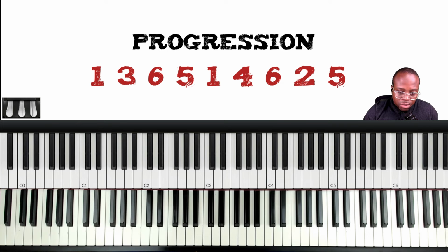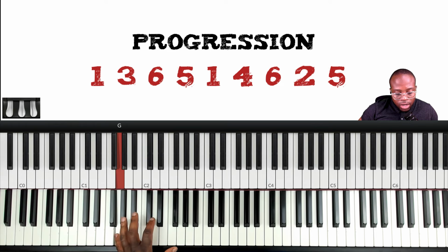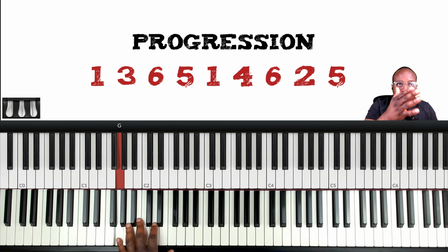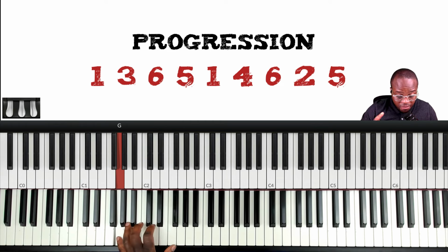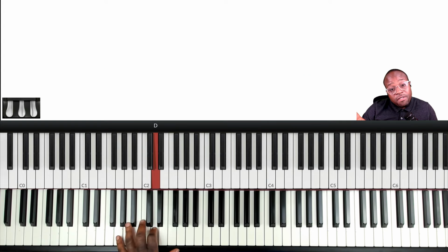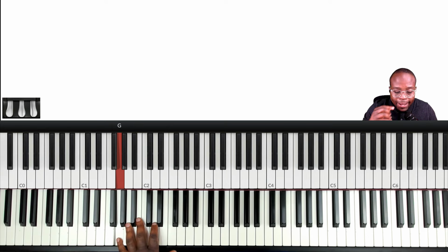But first, what is the progression of this vamp? So it's 1, 3, 6, 5, 1, 4, 6, 2, 5, 5, 1. Okay, let me do that again. You gotta be able to know the bass note progressions. These are the root notes of the chords that are being played. So 1, 3, 6, right? 5, 1, right? 4, 6, 2, 5, 5, 1. And I think it just loops after that. It just repeats that chord progression.